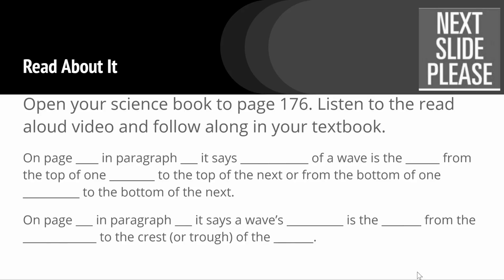Follow along. Measuring waves. Waves can be measured in different ways. Water waves move up and down. Sound waves move back and forth. The back and forth or up and down motion of a wave, sometimes called a vibration, is described by its frequency. The frequency of a wave tells the number of vibrations it makes in a given period of time, usually 1 second. For example, if 2 vibrations occur in 1 second, the frequency is 2 vibrations per second.